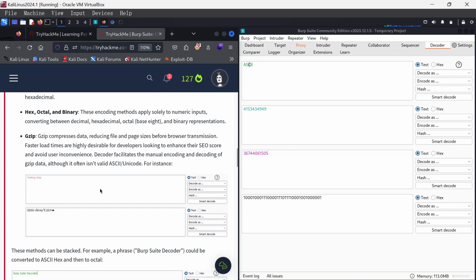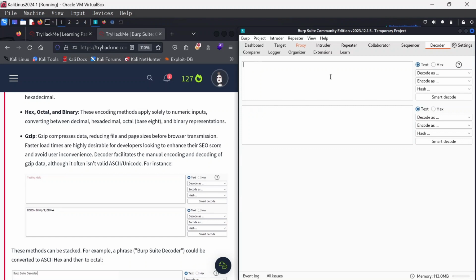For instance, if we try to type in testing gzip right here, and we want to encode this as gzip, as you can see, it's not a valid ASCII or Unicode.